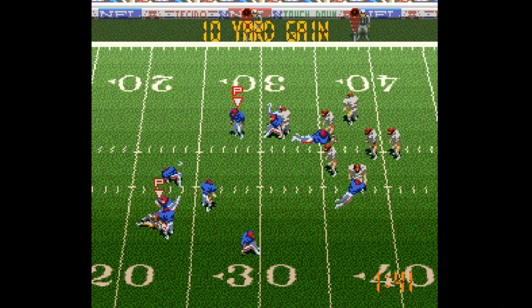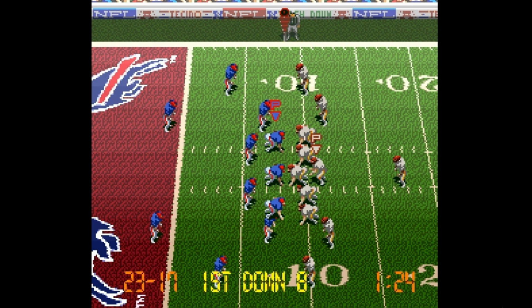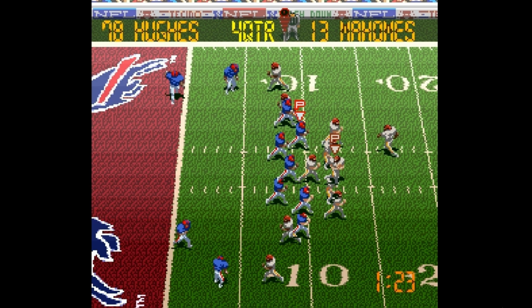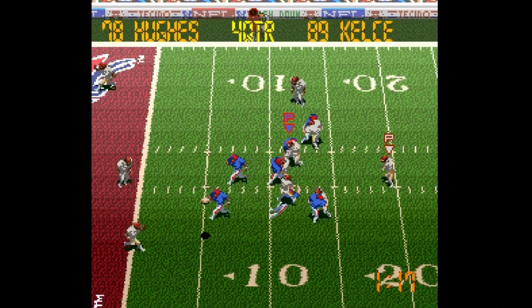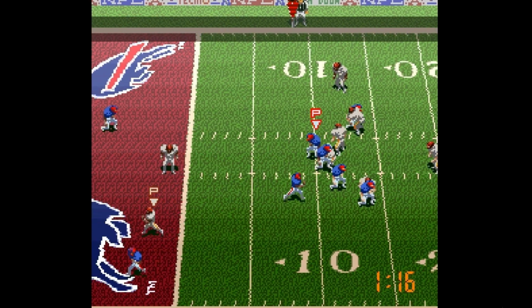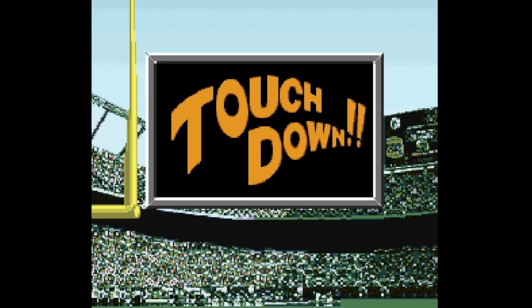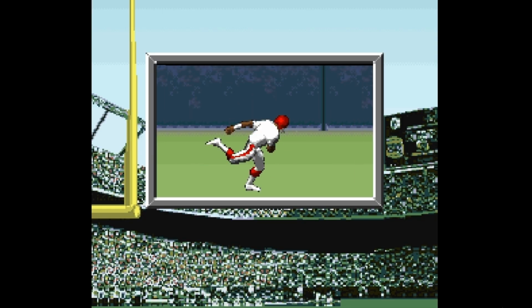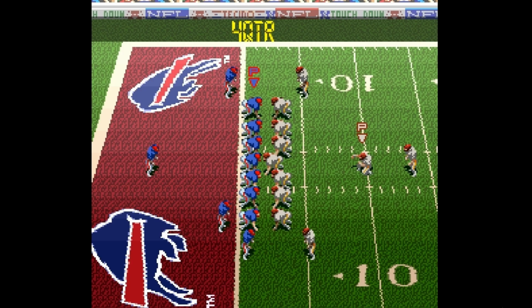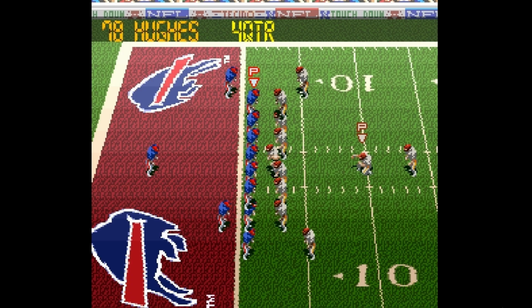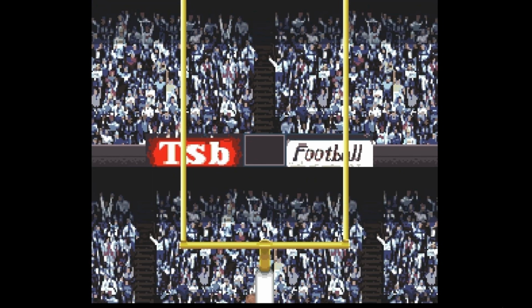They pick up another first down. It's now goal to go from the 8-yard line. Mahomes scans the field, goes to Kelce on the comebacker. Perfect play for the touchdown. That's going to temporarily tie things up at 23 apiece. We're going to take a peek at this extra point here. Harrison Butker, always known to make some big kicks. This one's a piece of cake. The Chiefs take a 1-point lead.